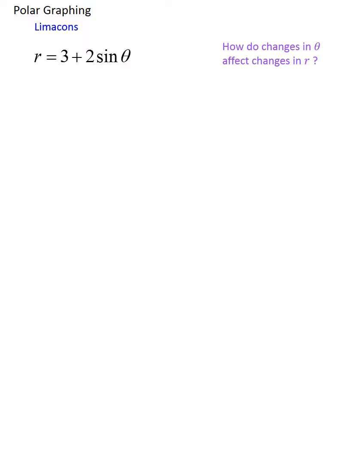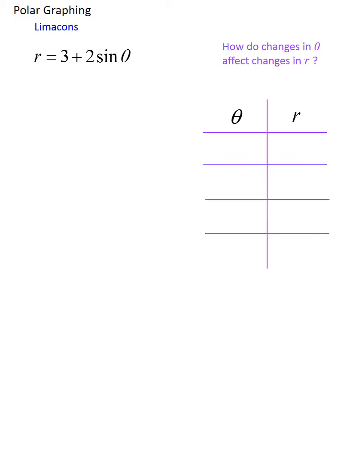The question I always start with when graphing any polar function is, how are changes in theta going to affect the variable r? And what I like to do is ask myself this question quadrant by quadrant. So as theta goes from 0 to pi over 2, in other words quadrant 1, I wonder what's happening to r values there. Likewise, quadrant 2, 3, and 4. And if I can answer this question, how r is changing in each of these quadrants, I'll have a perfect picture of what this graph looks like.